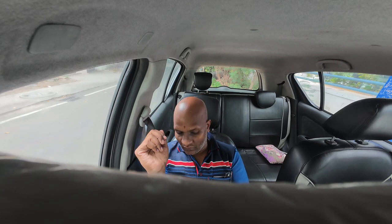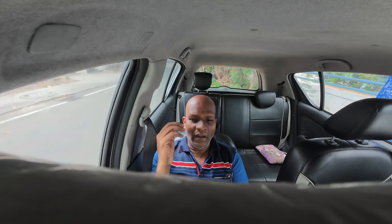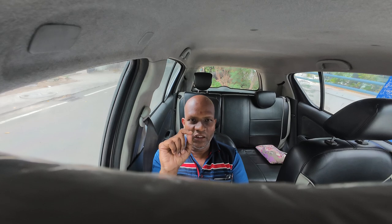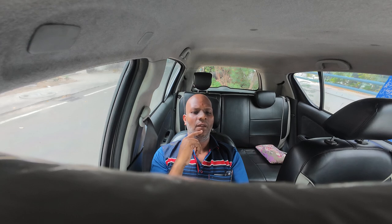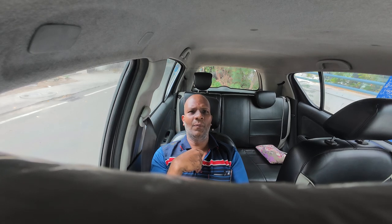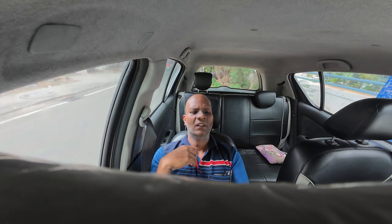Asking students to bring their mobile phone, log in, and have security view it there is actually an old process. They should have a system where security can just key in the passport number and check the details - that is much more straightforward than asking everyone to scan their phone. If there is a logic behind it that I don't understand, I accept that. But if the only reason is phone scanning, this could be handled in a much better way - that's my suggestion.